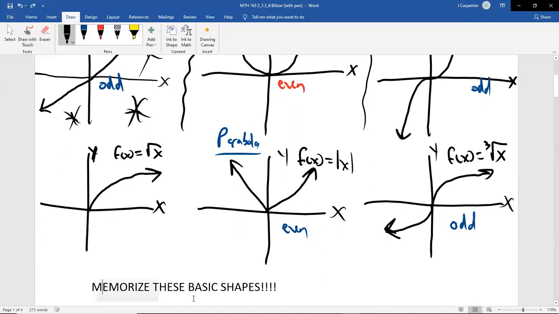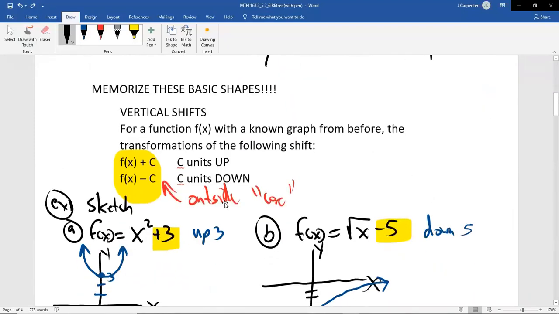You absolutely have to memorize these shapes, because what we're going to do is just take those shapes and move them left, right, up, down, maybe reflect them, maybe stretch them, but that's not really what we do a lot of in this course, admittedly. All right. So we talked about vertical shifts where you have this plus or minus a number outside of the core. We said the core being like the normal x squared or x cubed or square root, absolute value, cube root, whatever. So it looked like example 1.